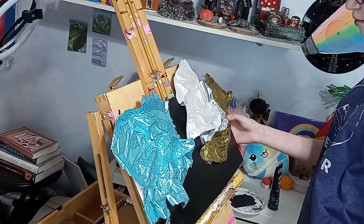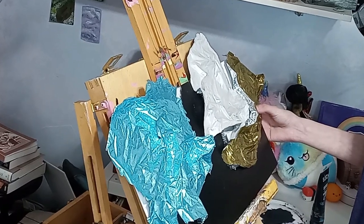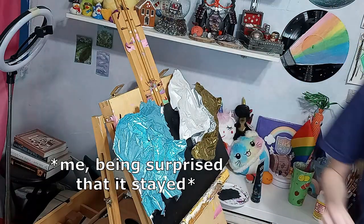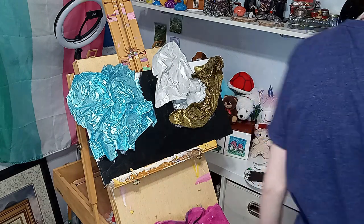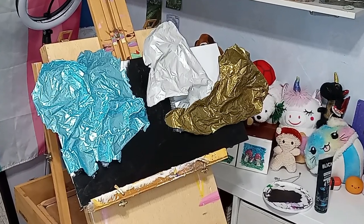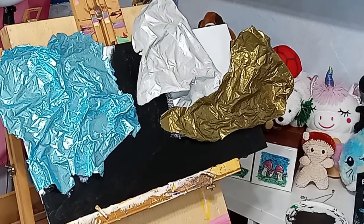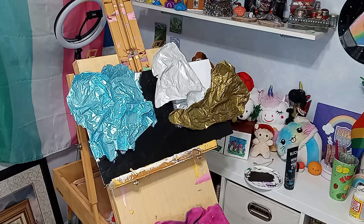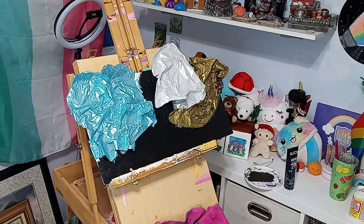I need like a clamp. Oh, you kidding me right now? I touch it and then it doesn't. I need a clamp. Be right back. I stole one of these from my mom. Hair clip. Yeah. Take that, stupid thing.